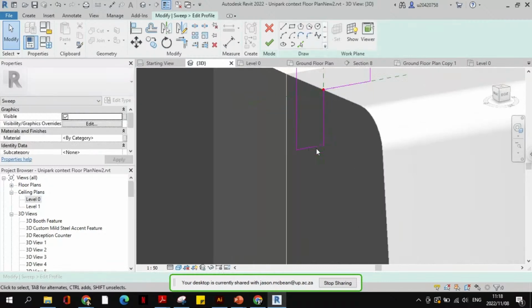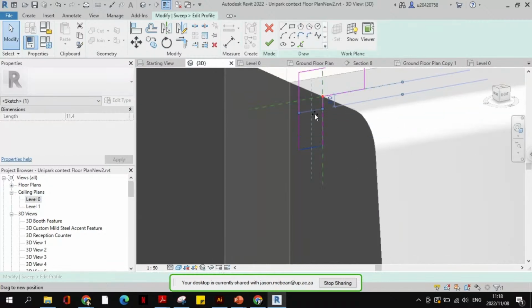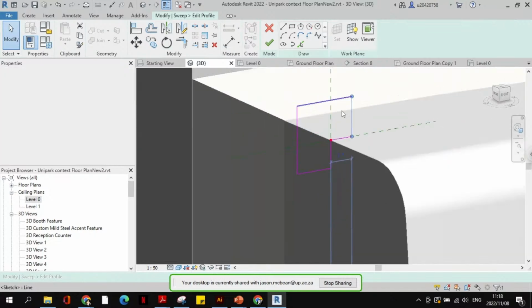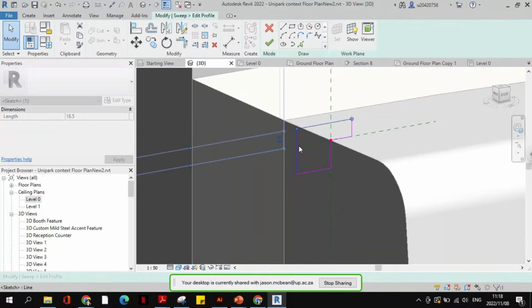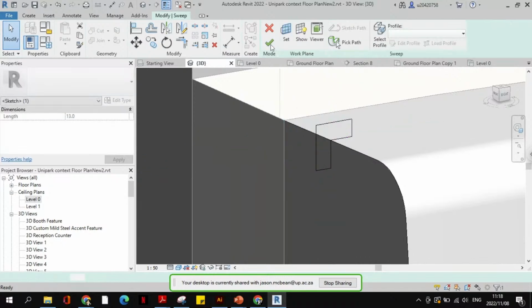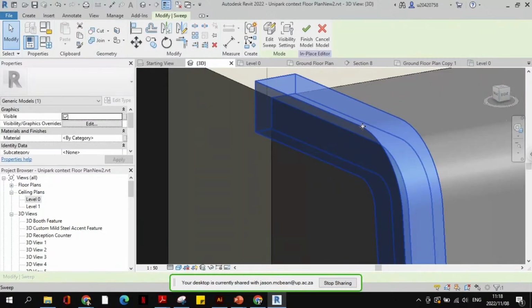Edit profile. 130. Let's just pull this back quite a bit. I'm just going to get this so that it works. So I'll have to make it quite small. Let me just see if that'll work. I've got to do it that. Yeah, there we go. Now this guy.